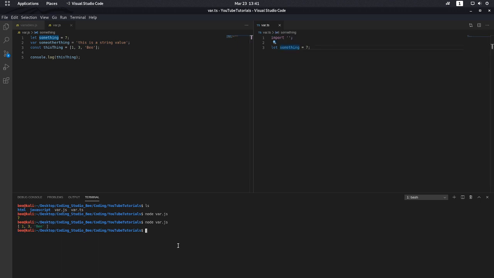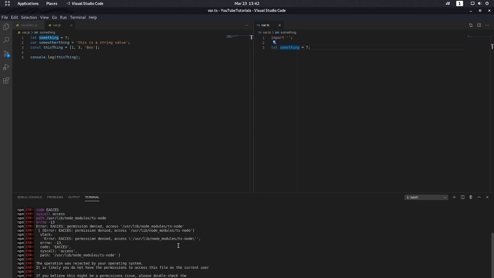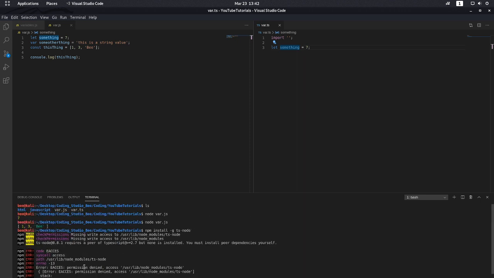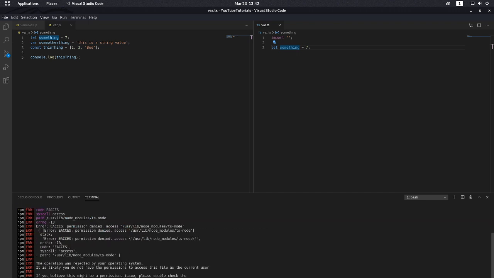And if I were to run this, note that it cannot be run with node because it's TypeScript and it needs another tool. It's ts-node. You have to install it. That's pretty simple. It's just npm install. I'm going to install ts-node globally, and I should have used sudo, because this is not my root thing.